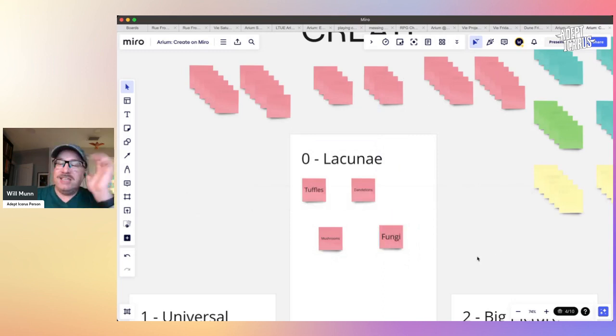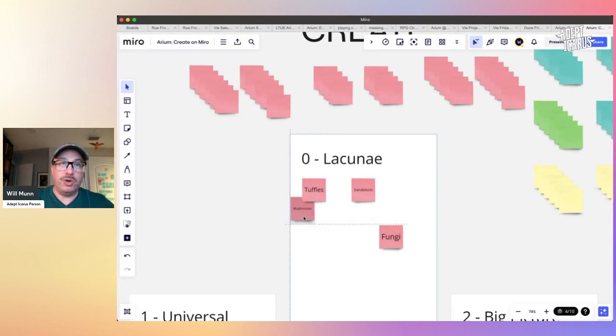So the nice thing that Miro enables us to do that Trello was not super great at is group things together that make sense together. So in Trello, what we would often do is take the title of a card that we made and say, hey, we're combining two things, so I'll edit this title to have both of those things in it, and then I will delete the other card.